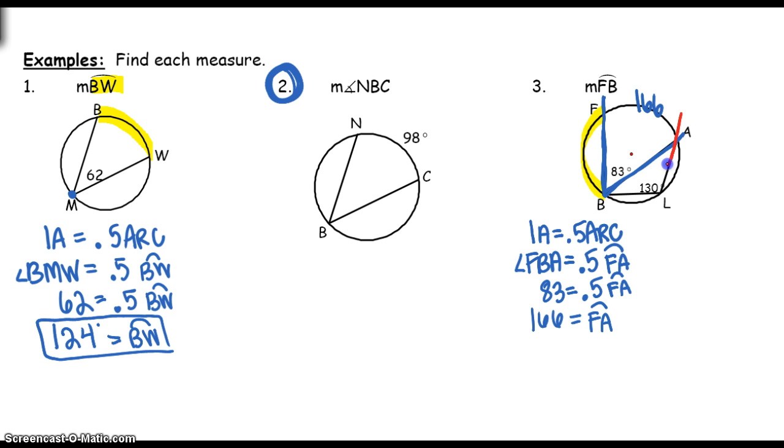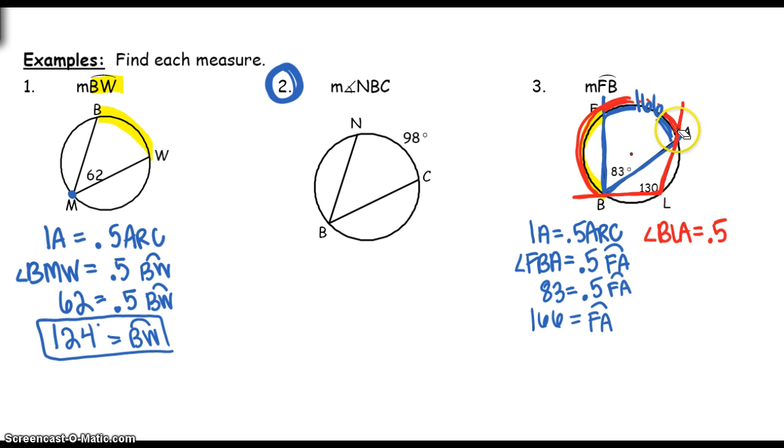Well, I see one more inscribed angle right here. Okay? So that inscribed angle, now I'm going to take my blue and show you. That's the 166, right? Right here with the blue. This red, though, look how much it grabs. It goes from here all the way through and around. Do you see how the red goes all the way through and around? So we're still going to use inscribed angle, but this one is BLA, and that equals half of its arc.